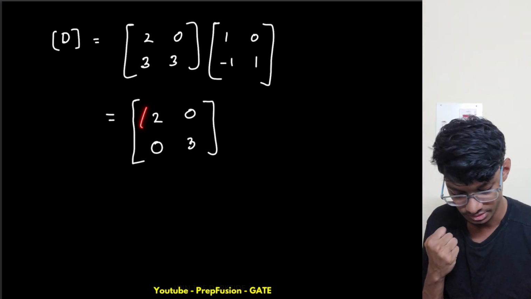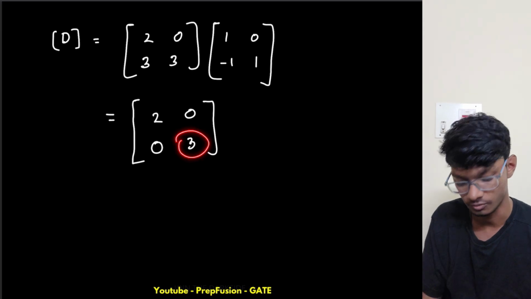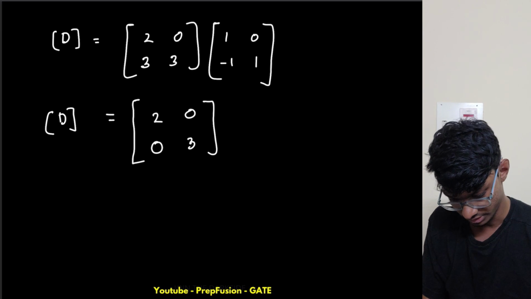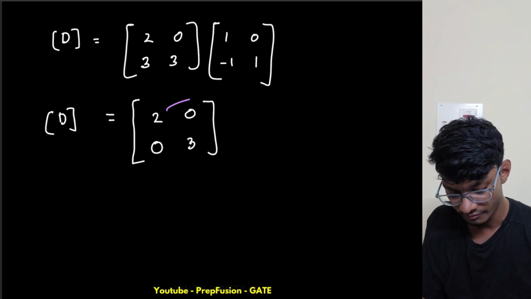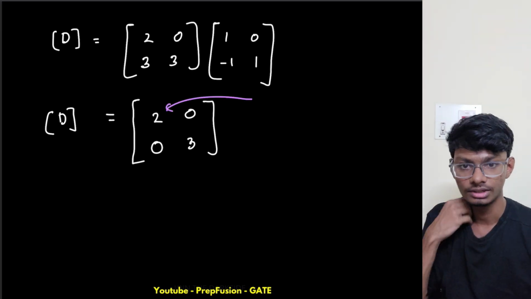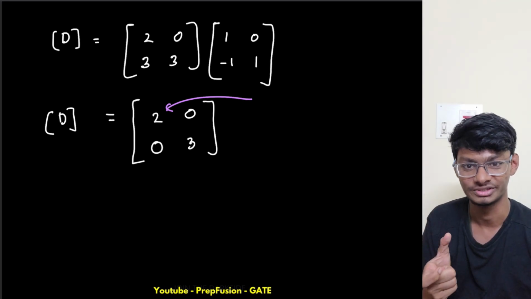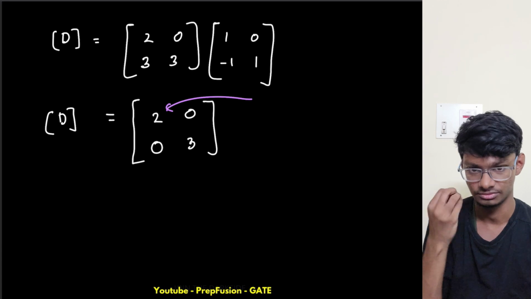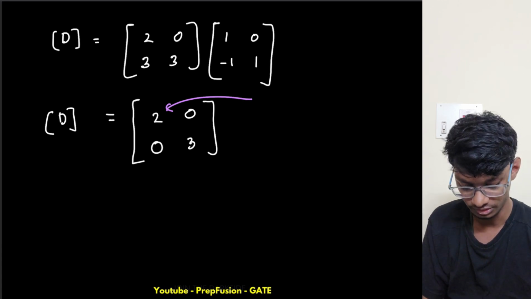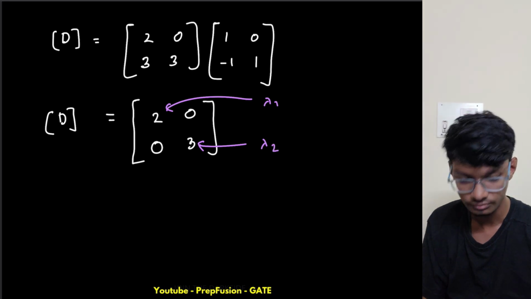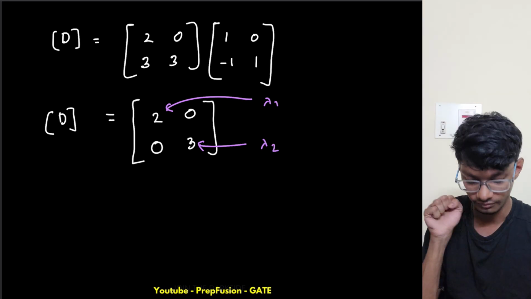That was basically this eigenvalue lambda 1 and lambda 2, and this is my diagonal matrix. So this is how we do the diagonalization basically. Obviously if we have been given the eigenvectors and the matrices, then we can do it, but that's not the case in most cases. So this is just to show you how we do the diagonalization, right? This is lambda 1, this is lambda 2. So this is the procedure of diagonalization.